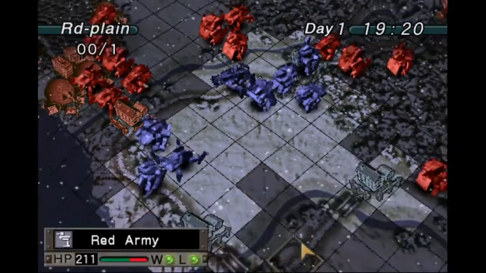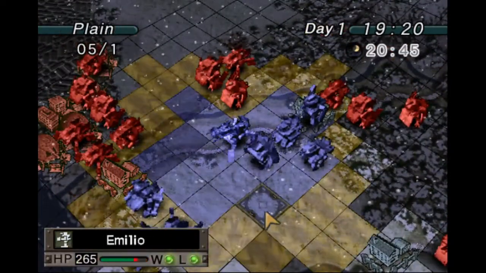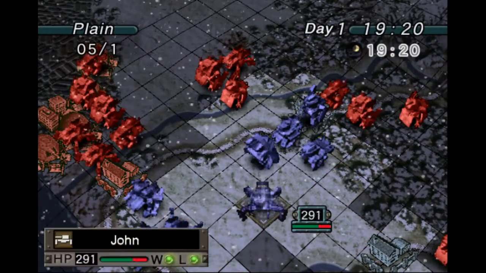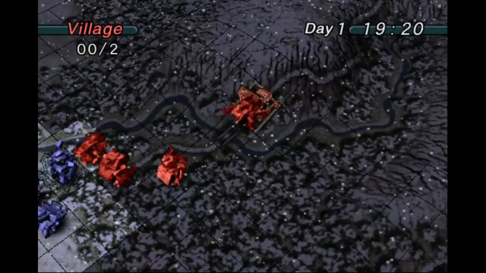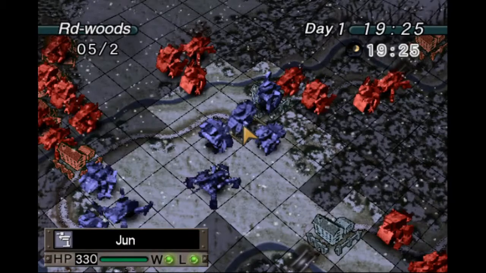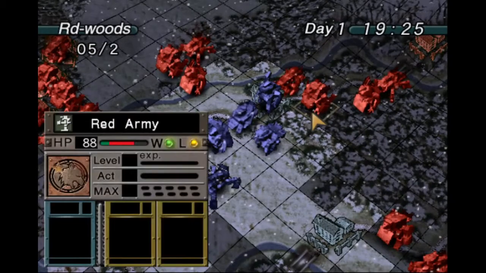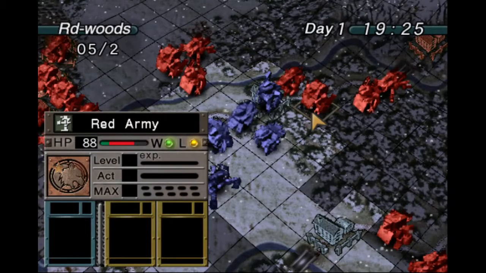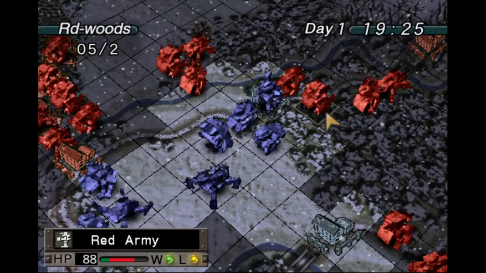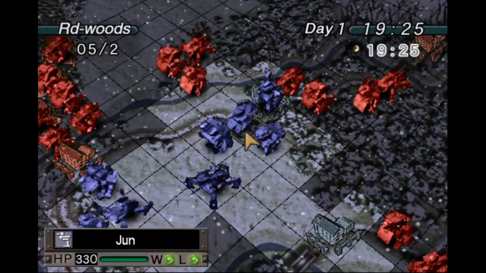Just making sure that there is an enemy-free tile for him, and there is. Moving recovery, not the speediest thing, especially for John, but what can you do? So, what's John going to do, actually? He could finish this guy off. In fact, that seems like a really good idea. So let's do that.